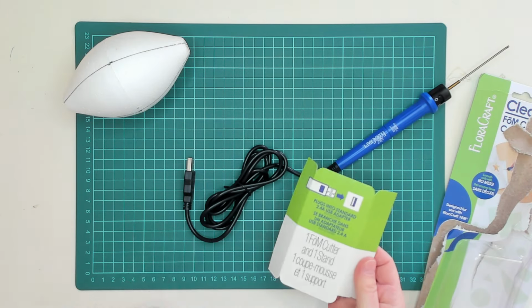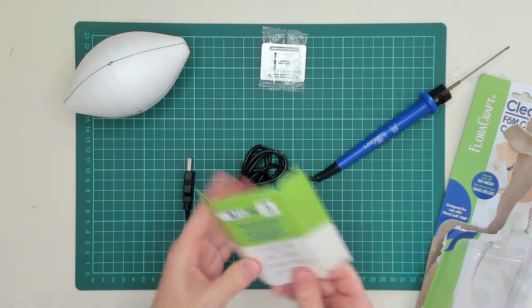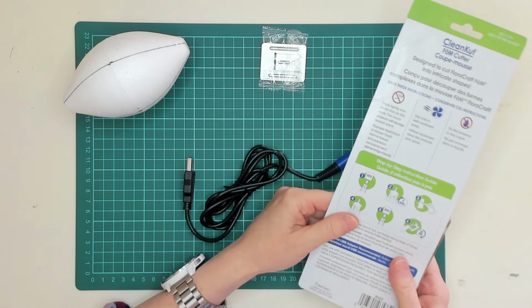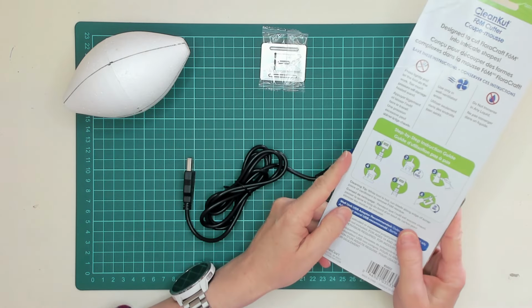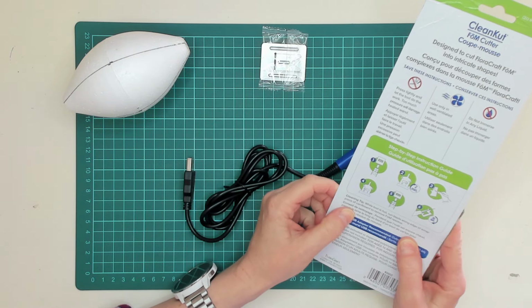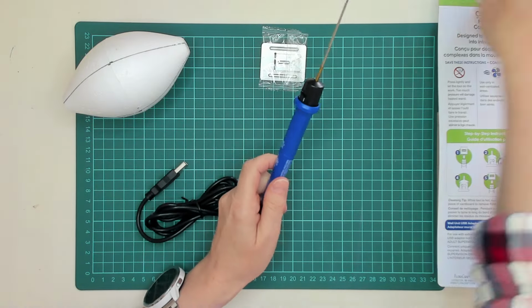I've already measured and marked the lines on this foam shape, just like I would on a ball. And if you're interested in learning how I measure and mark my foam shapes, please check out some of my other tutorials. I have a beginner's tutorial, which is great. It goes into all of those details.